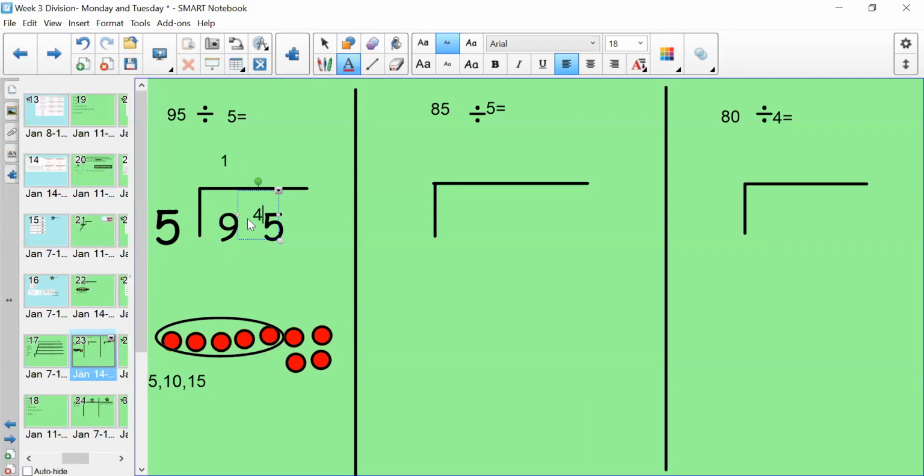All right, then we can say 45 divided by 5. So we know that 45 is in the 9 times table, but if we had to carry on with our multiples, 5, 10, 15, 20, 25, 30, 35, 40, 45, we know that 5 is going to go into 45. So that goes in 9 times. So then above there, we will do the number 9. So our final answer is 19.